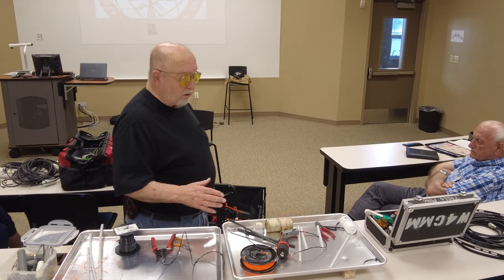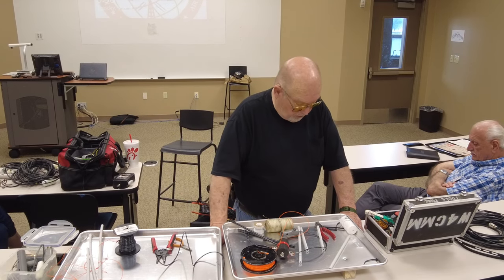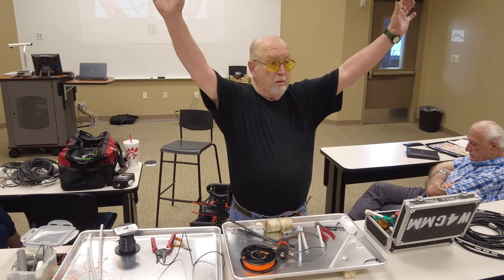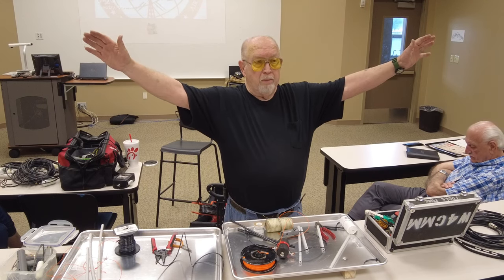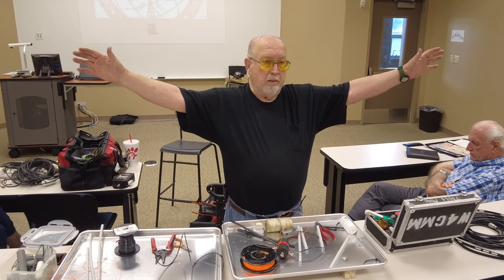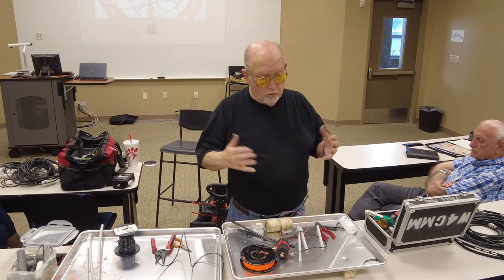25 feet off the ground is great if you just want to talk within, say, 500 miles, because the major lobes of that antenna are going to be like this, okay? You go up 35 feet, they're going to come down a little bit, and you get up about 40, 50 feet, then they may be down here in 8, 10, 12 degrees, which is good DX, okay? So it depends on what you want to do with it.